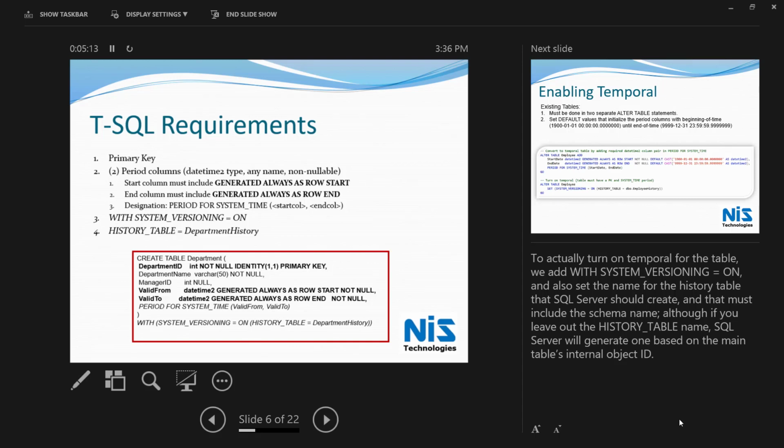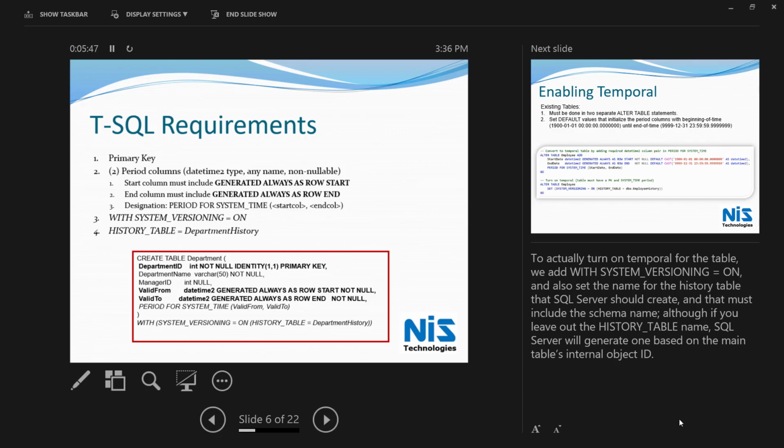And then we also specify system versioning on, and we specify the name of our history table that we want to marry it to. So what we're doing here essentially is we're defining a table. We're meeting the requirements of the primary key, as well as specifying a time start and a time end for the activity period of that record. And then we're including them all in clauses, and this is while we're creating a new table. So we can do this in one fell swoop by including all the clauses within that statement.